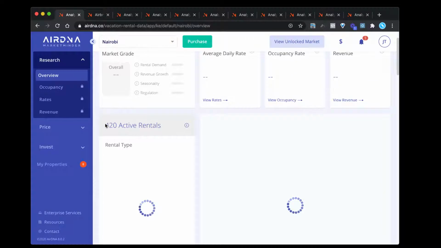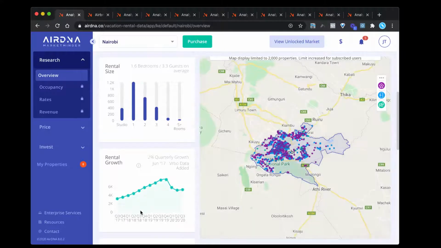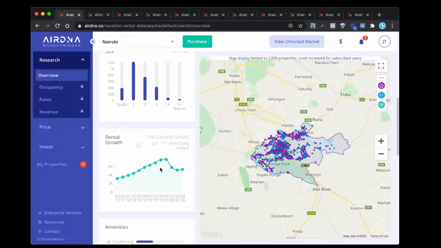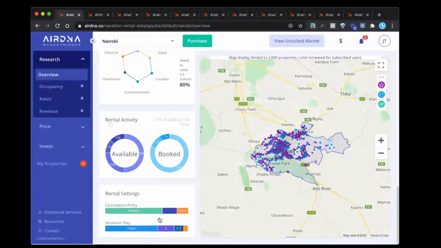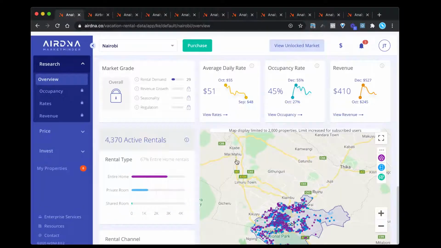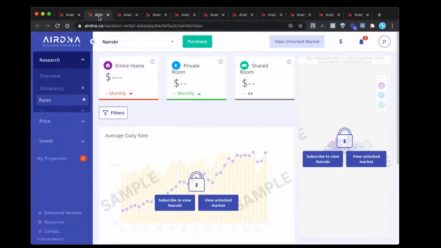we want to highlight the number of active rentals, and just go ahead and play around with this. You can see that there was a drop between quarter four in 2019 and quarter one in 2020, which is really interesting. Maybe a lot of hosts pulled off, but now we're beginning to see a rise. People are beginning to come back on, and the rental activity and that type of thing. Just play around with it. We'll move on to another city within Kenya.